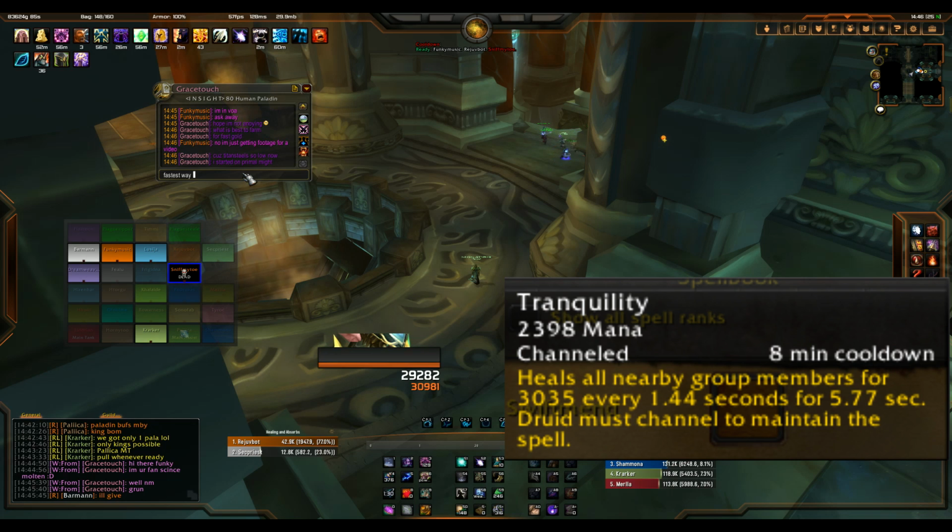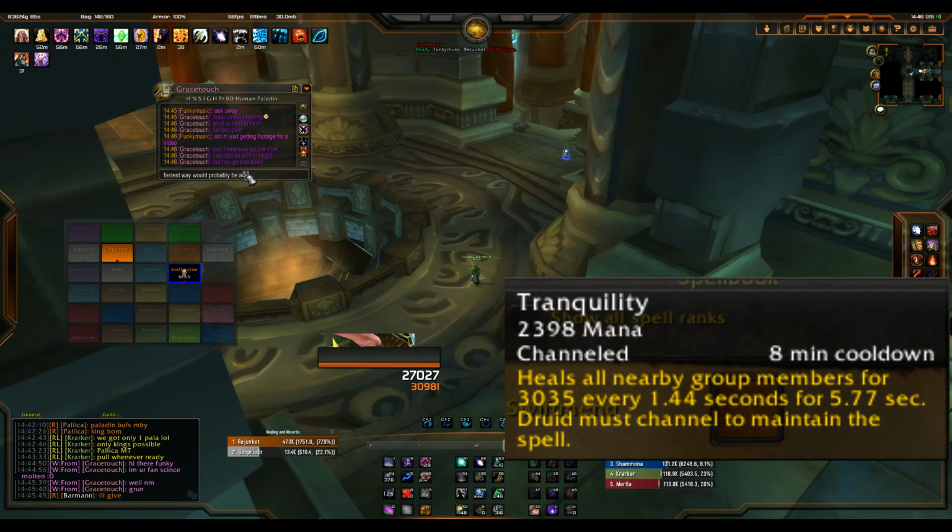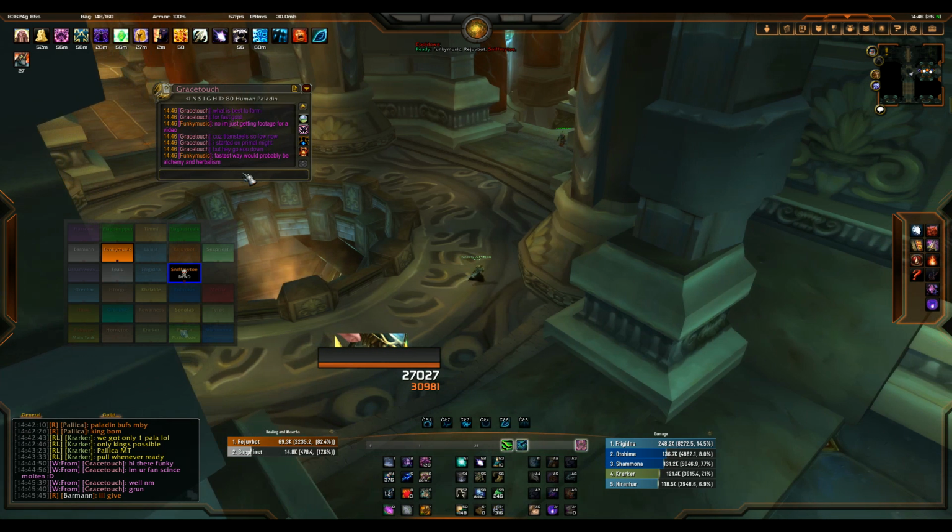Tranquility is the Druid's channeled heal, and it only hits party members, not raid members. So while it is useful, it does have a very long cooldown, making it a one-time use on almost every boss fight. So how do I rank these healers?